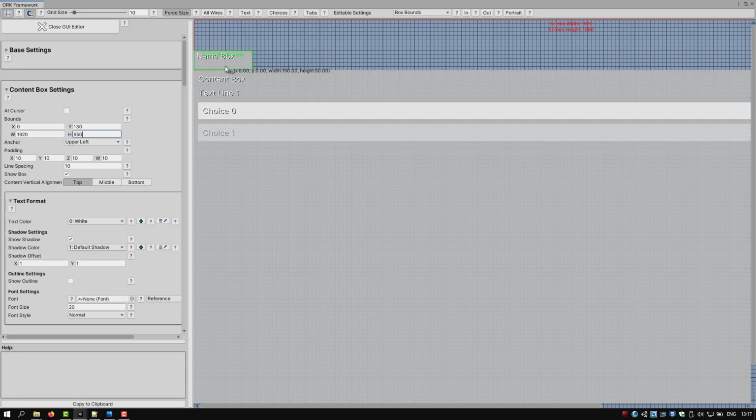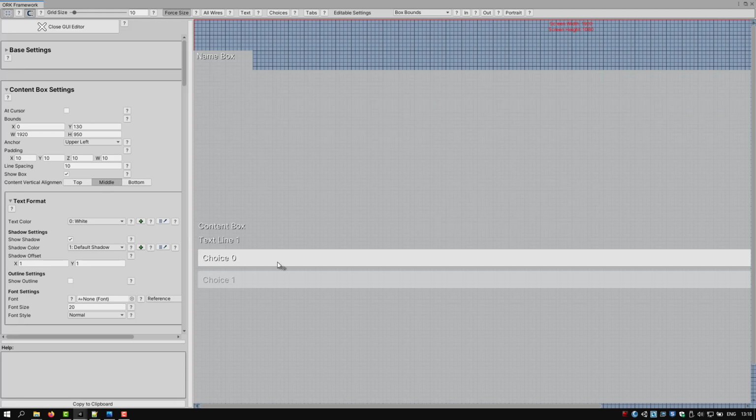But in this case we are going to use the name box to display the information about the choices that we are selecting downstairs. So if you remember the screenshot from the game, the choices are displayed in the middle. So that's why we want the content vertical alignment set to middle. So it will be displayed in the middle of the content box.